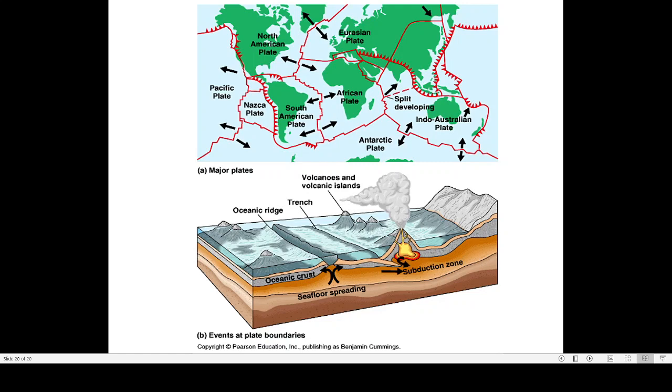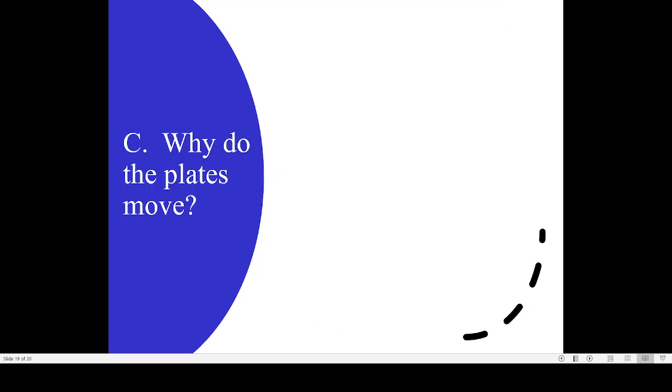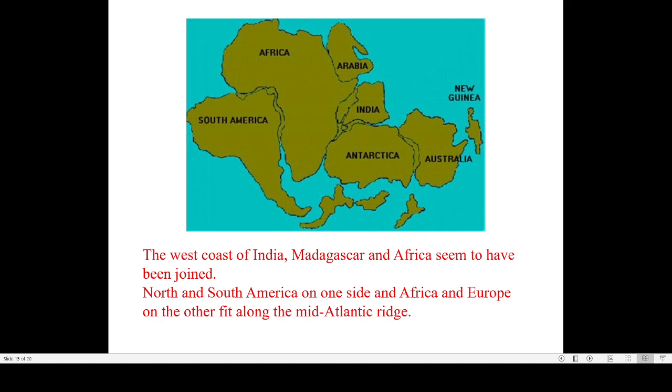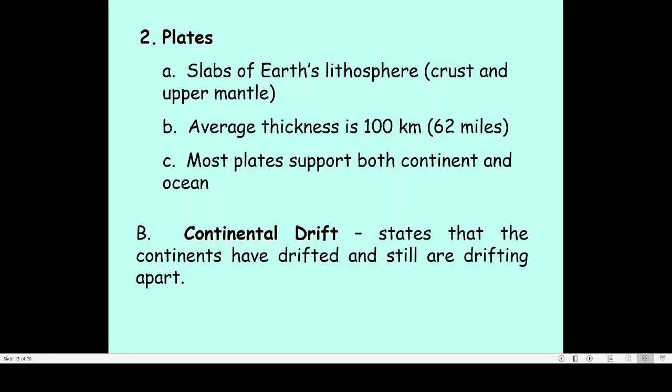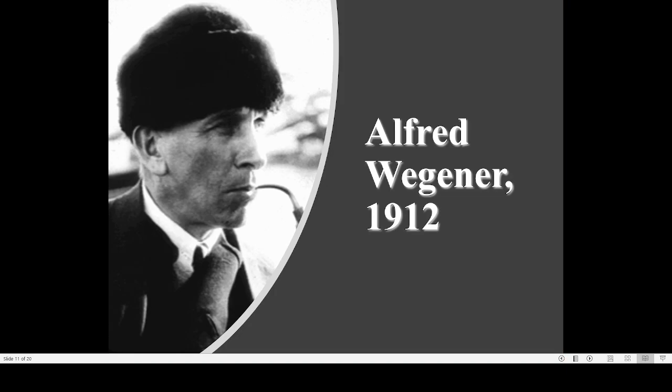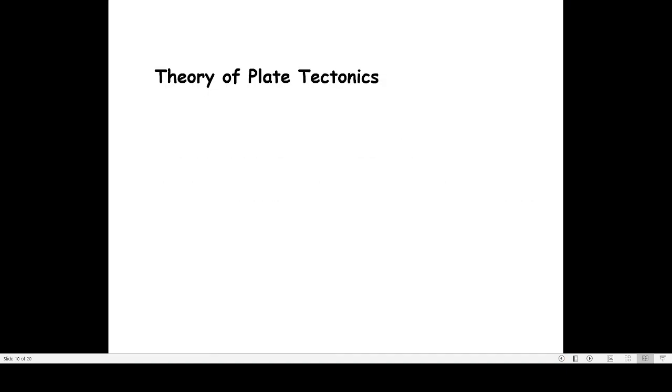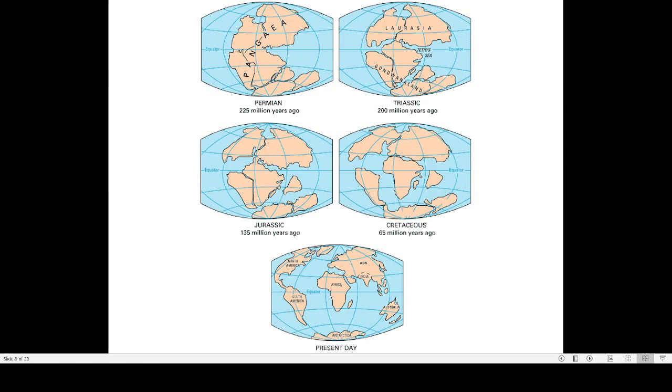Why we are studying all this is that the movement of the plates affects the distribution of animals, because earlier I told you: why are there no fossil remains of dinosaurs in India? The only explanation is that India was once an island. It was because of that. During the time when dinosaurs were existing, there were no dinosaurs living in India. That's why we cannot excavate any fossil remains from the Indian region.